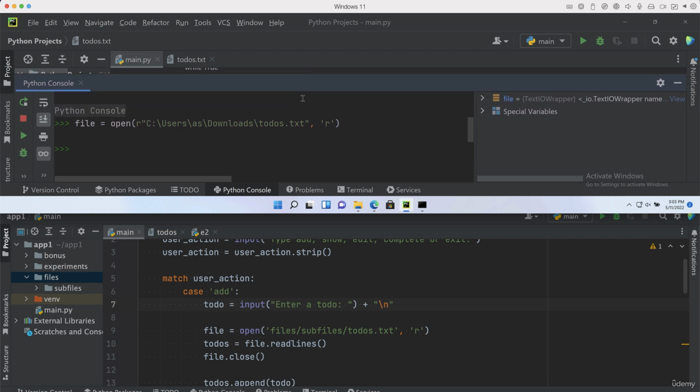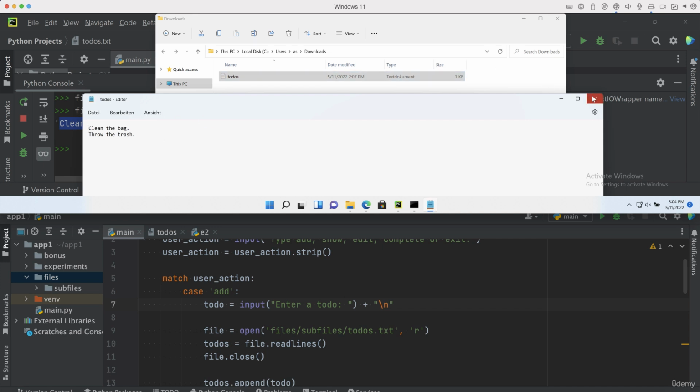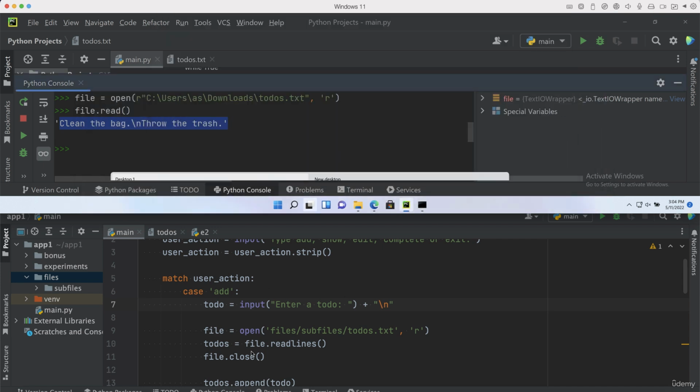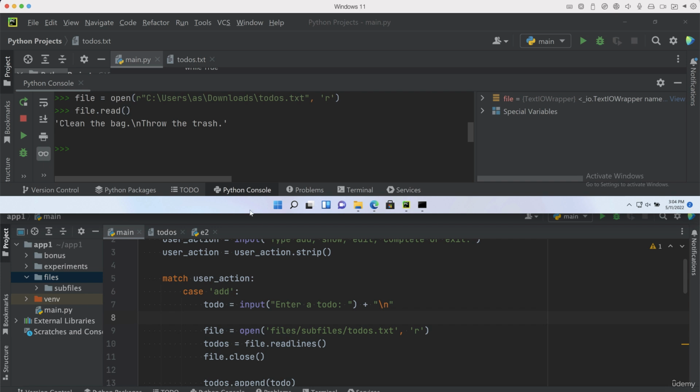If you got an error, probably you may need to add another .txt here, because perhaps when you created the file you manually added a .txt, but then Windows adds another one on top of that, so you end up with this file name actually. So try to execute this and see if it works. You know it works when this doesn't give you any output, and you also know it works when you apply the read method and you get the content of that file, which is in my downloads folder. So that's the file. So that was how to read an absolute file on Windows.